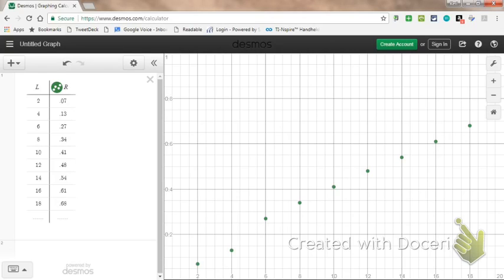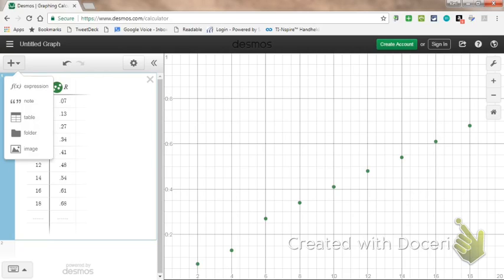So at this point in time, what you're going to do is you need to graph it, you need to find the slope. And the reason why I'm doing this rather than going through any big graphing thing, because at this point, the graph isn't so much important as the data you get from it. Okay? So the next thing we're going to mess with, you're going to go back to that plus again. Okay? And we're going to choose expression.